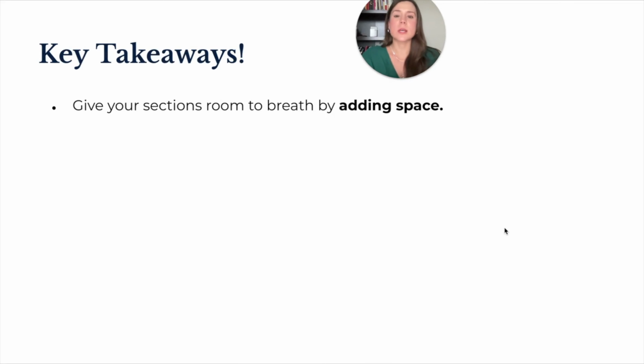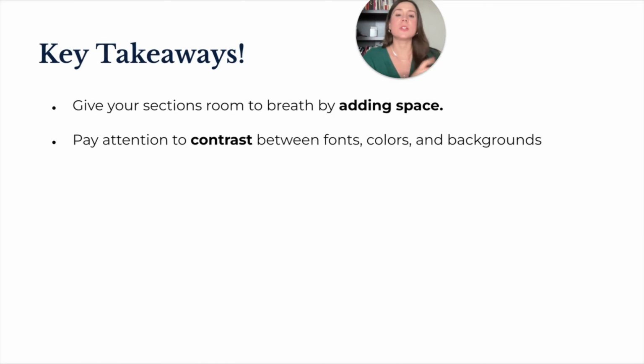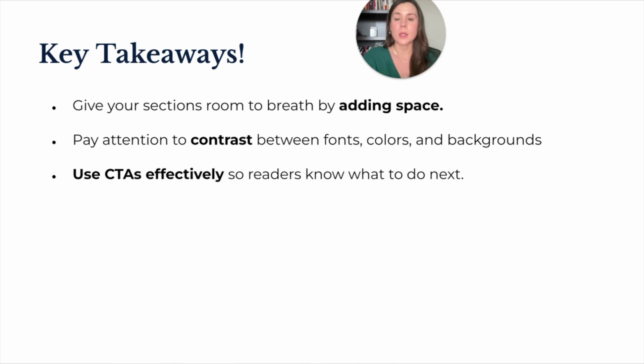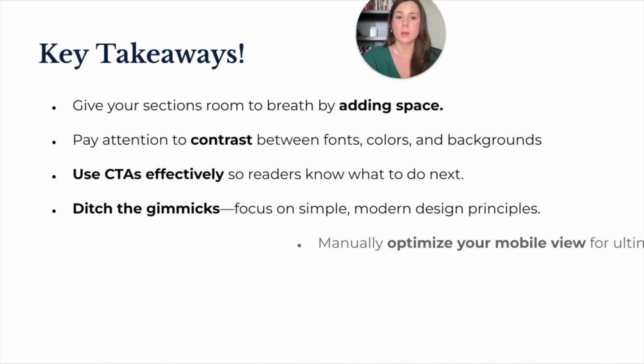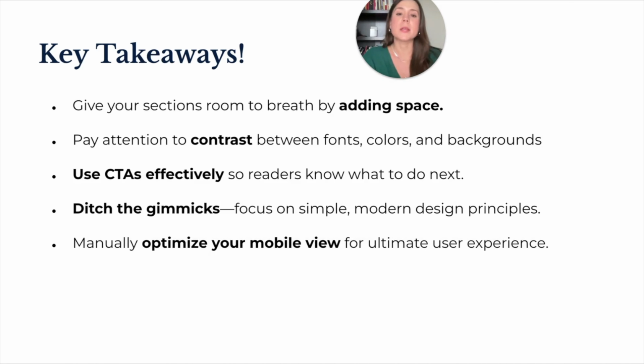Okay, so our key takeaways from today are: give your sections room to breathe by adding space. Pay attention to contrast between your fonts, colors, and backgrounds. Use CTAs effectively so readers know exactly what to do and how to navigate across your site. Ditch the gimmicks, focus on simple modern design principles. And manually optimize your mobile view for ultimate user experience.